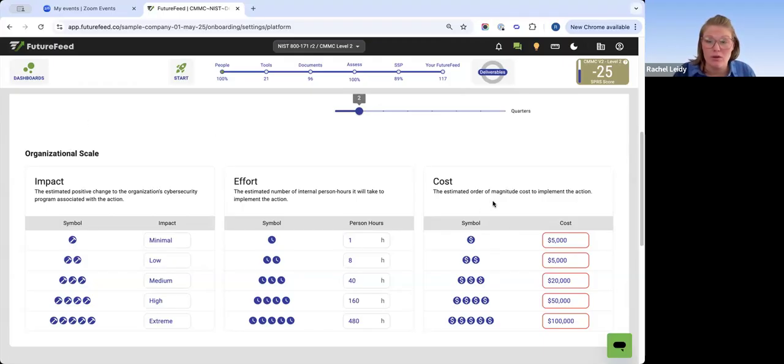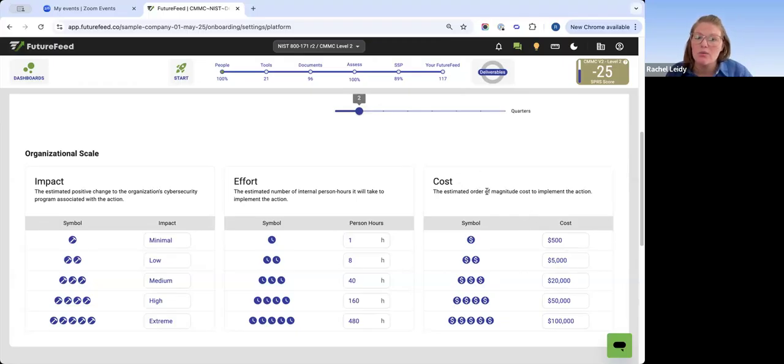Okay, so if you're a big company, a minor cost for you, IT budget wise, cybersecurity budget wise, might be $5,000. If you're a small company, you might have a smaller IT budget, in which case a low impact cost item might be, maybe, $500. But you take some time to work with the team, and you set the language so that way everybody's speaking the same language with regards to impact, effort, and cost of remediation or implementation efforts.